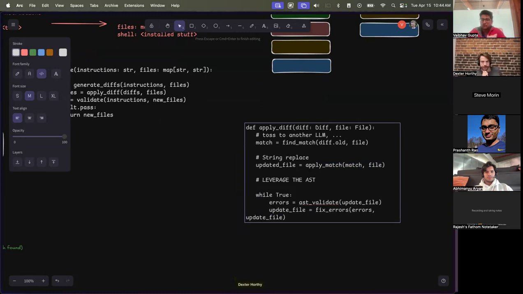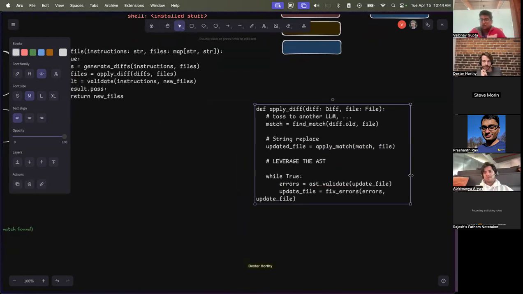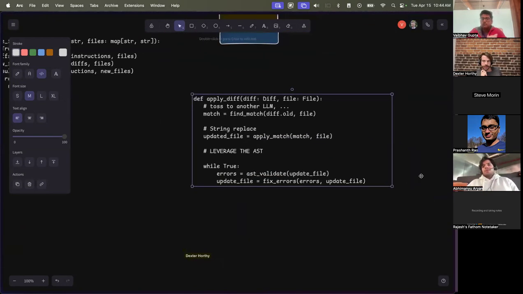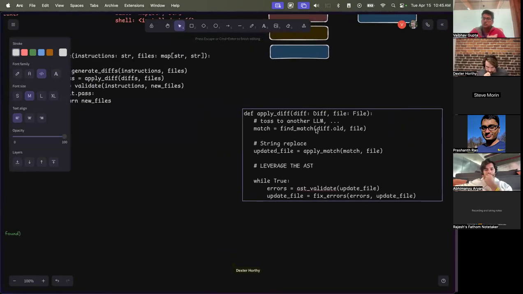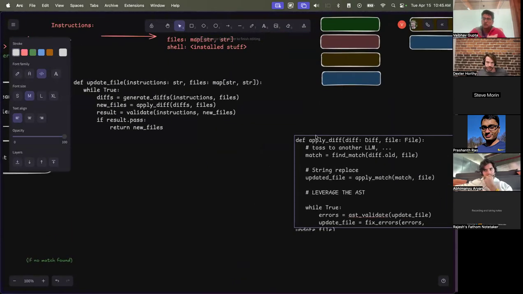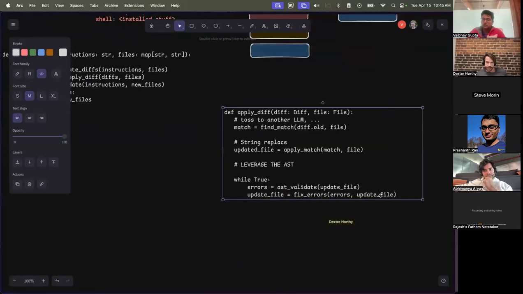Okay, so you have another LLM with a very specific prompt that is like, hey, here was the change you tried to make, here was the original goal, here were the errors. Exactly. And this is to generate a new diff for the syntax error, so basically I may not even need to give it the original file, since it's a purely syntactical error approach. Nice, and then this method would validate it again or something.